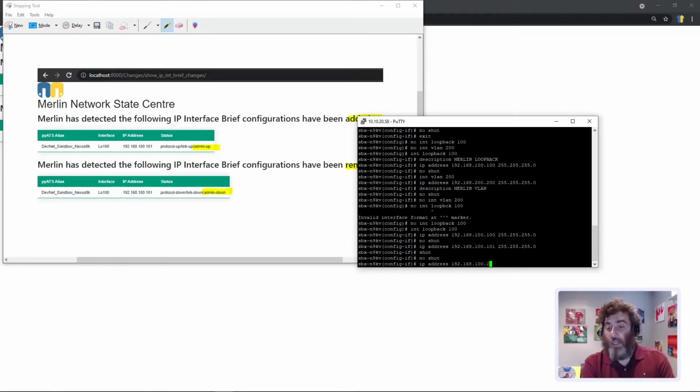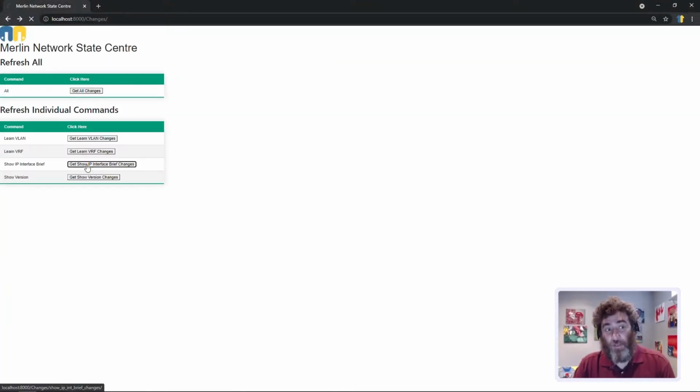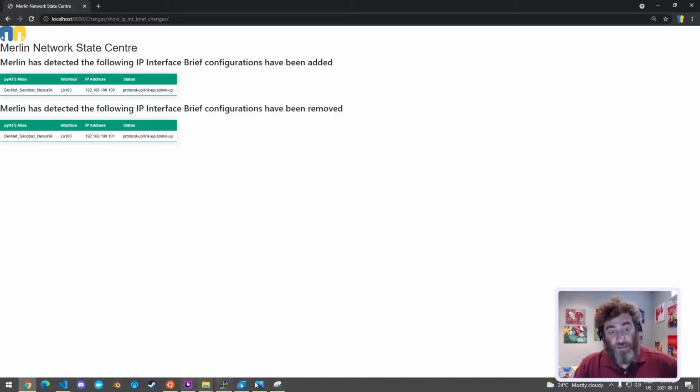Or some automation script runs, and in the automation script somebody got the IP wrong and now you can't get to the internet, your whole company's down, or the firewall's offline, or your load balancer's shot, or whatever happens because you got the IP wrong. How do you know what changed out of thousands of interfaces? Merlin will tell you. Look at it, it's right there.